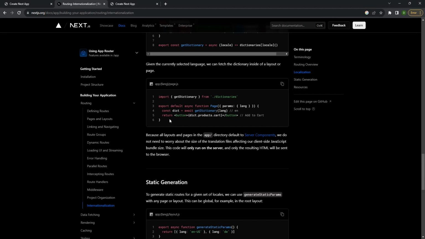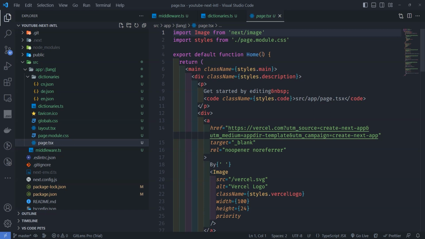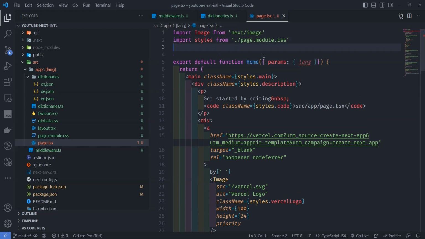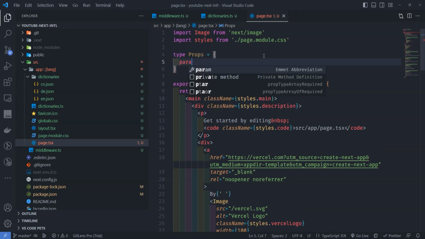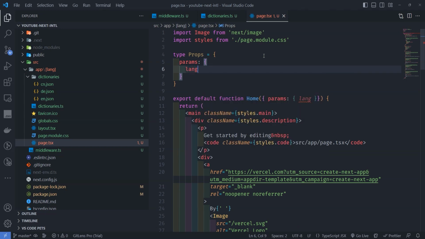And now we go back to VS Code. Props of params, and have an object of lang, and we define the type props equal to an object of params and object of lang of locale.